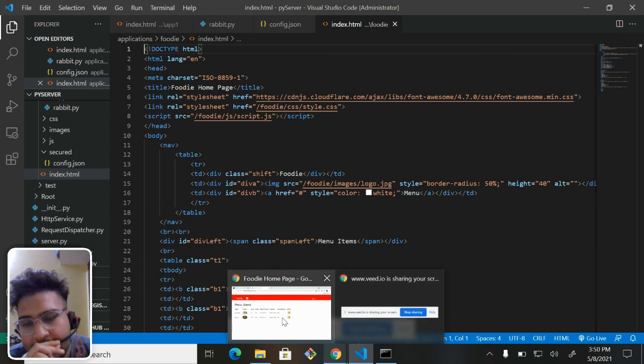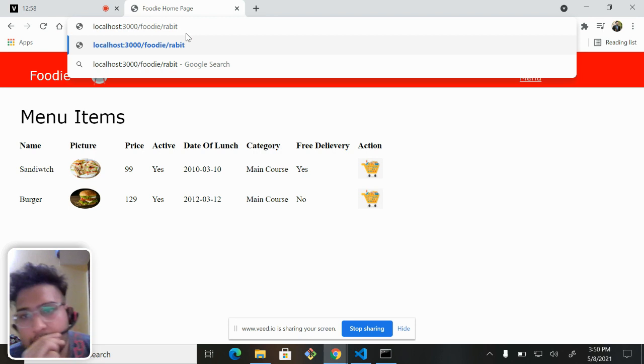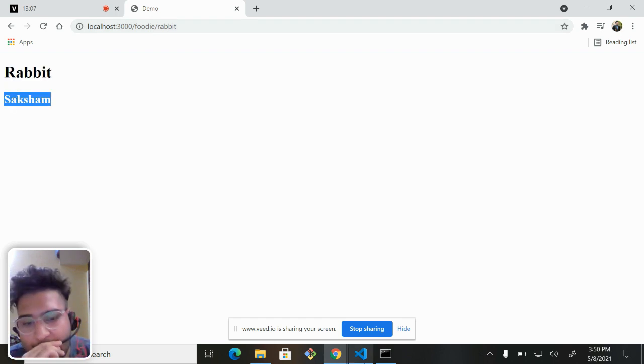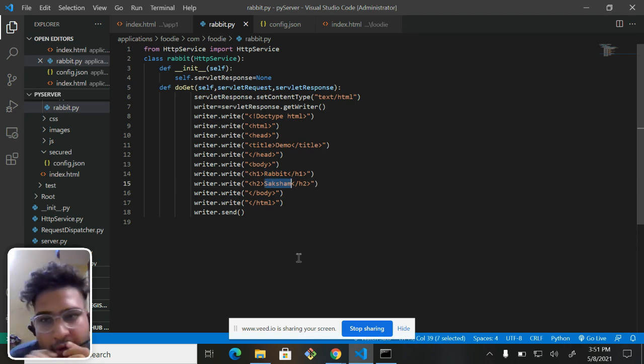Now let me type rabbit and have a look at what happens next. Okay, it is showing rabbit and my name section. Here you can see I have used these h1 and h2 tags, which are showing that content as well, right? So this was the second example.